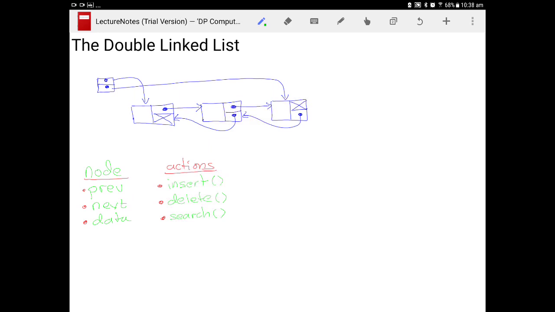So if you think about the other data structures we talked about, when I talked about the stack and the queue, I said normally they are implemented using arrays. But we could implement them using linked lists, and that would mean that the stack and the queue structure is now no longer constrained by the size of the array. Remember, an array cannot change size once it's created.